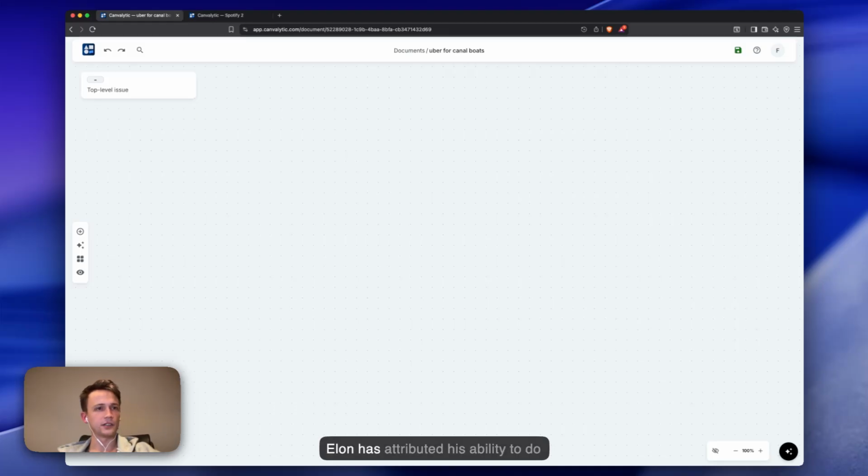So for those truly great innovations, like the ones that Elon Musk is responsible for, you need to have a way of discovering and building rational conviction in outlandish and contrarian beliefs. And Elon has attributed his ability to do this to first principles thinking, which is an approach to problem solving where you break the problem down to its fundamental truths and then you reason up from there. By doing this, you sometimes reach correct conclusions that are out of sight for people that think more surface level instead of going deep to the fundamental truths.